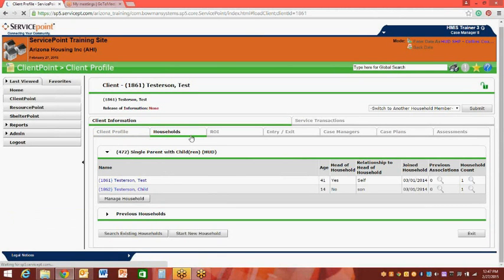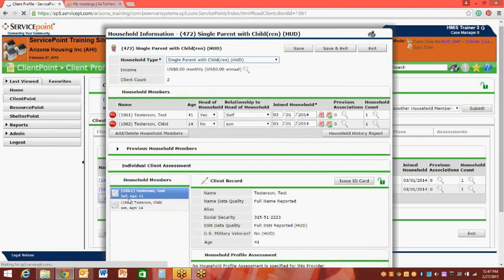If you have an unusual circumstance, or the client already has multiple households, please contact the HMIS Help Desk for assistance in how to proceed. Click on Manage Household underneath the existing household. Click on the Add or Delete Household Members button.